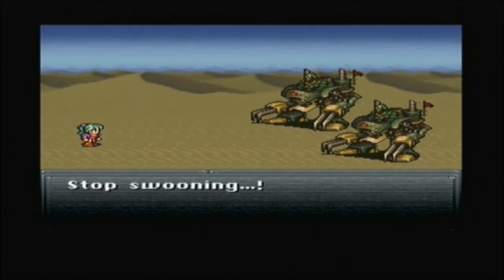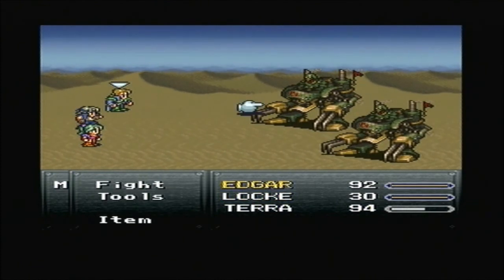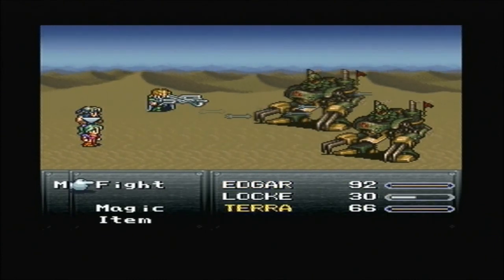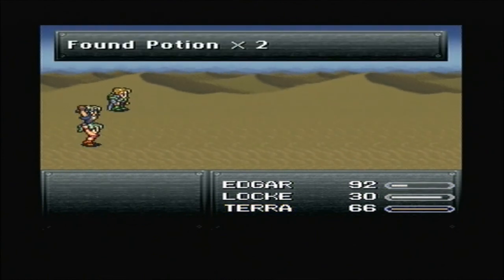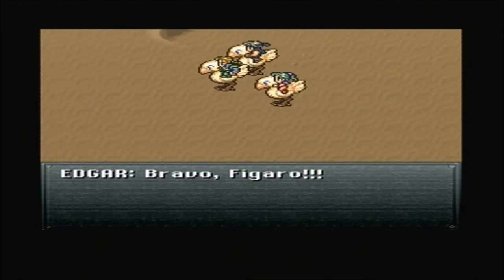Stop swooning! And then back to the battle. I don't know why that happens, that's just hilarious. But the cutscene looks a little bit creepier and also a little bit funny on an emulator because their heads actually get chopped off because the bodies underneath the menu don't move. So it's pretty weird. And there we go, done. Two potions! That is overkill at this stage in the game. And I'm sorry that this video has actually been going on for quite long.